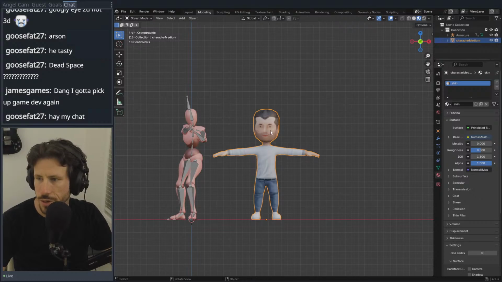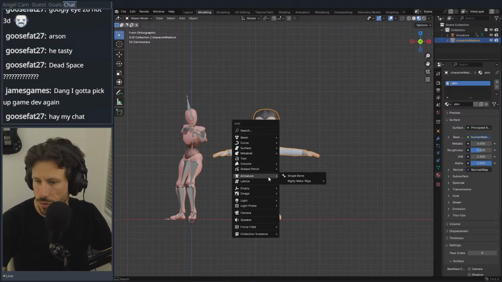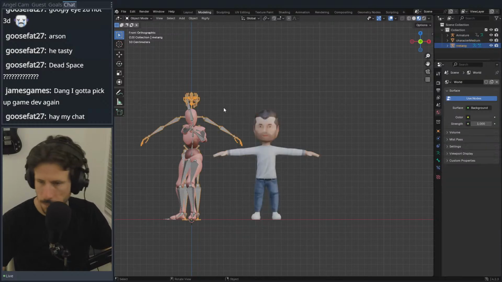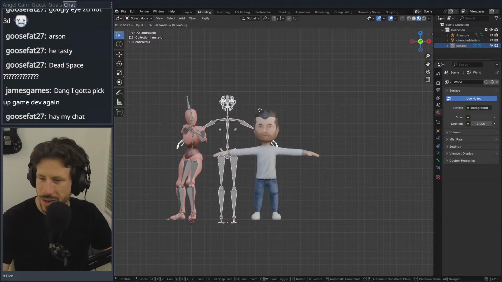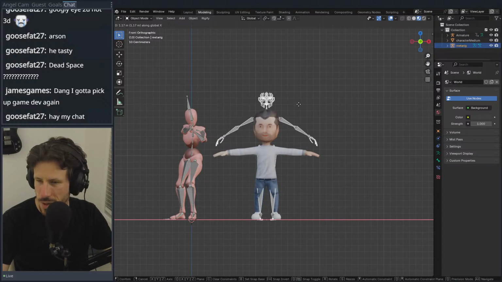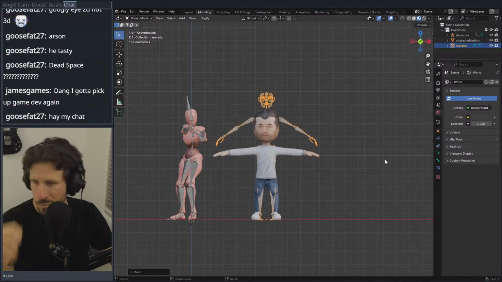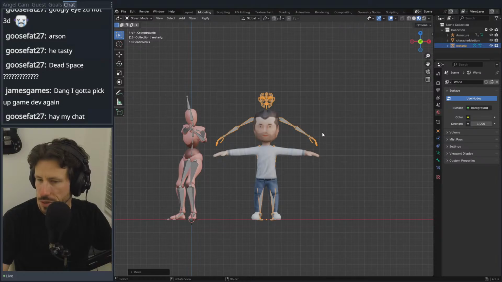I forget how to do this. I believe I have to Rigify human, and then we just overlay it, and then there's a couple of commands from memory. We could probably delete a lot of bones because we're not going to need them. And then just go from there.